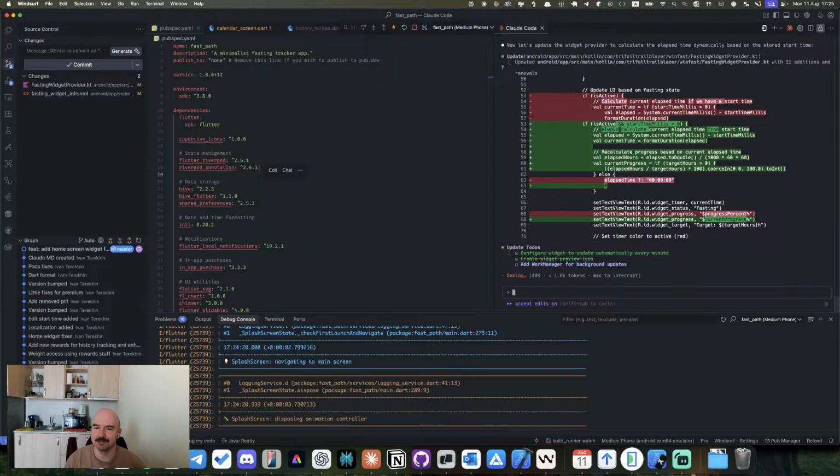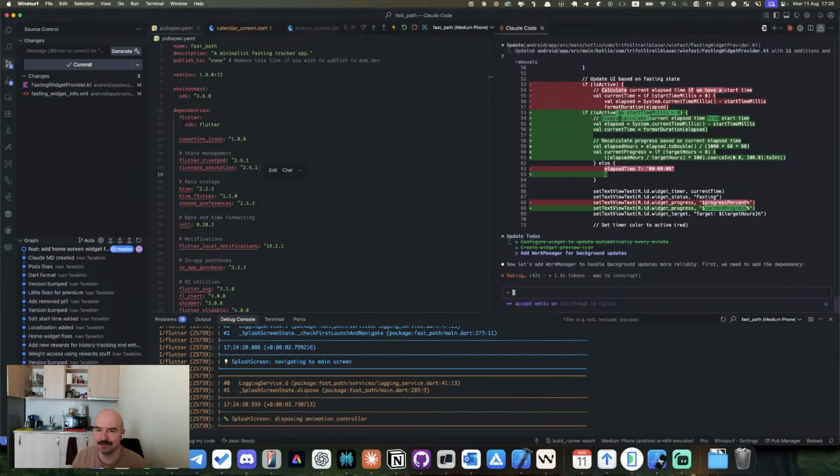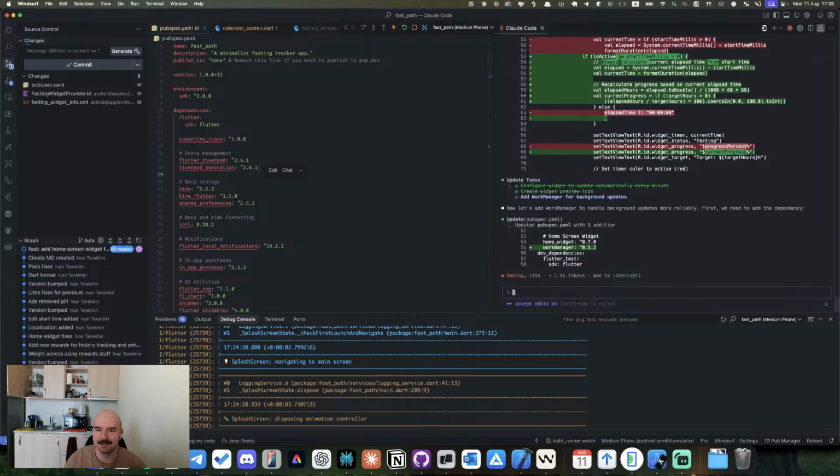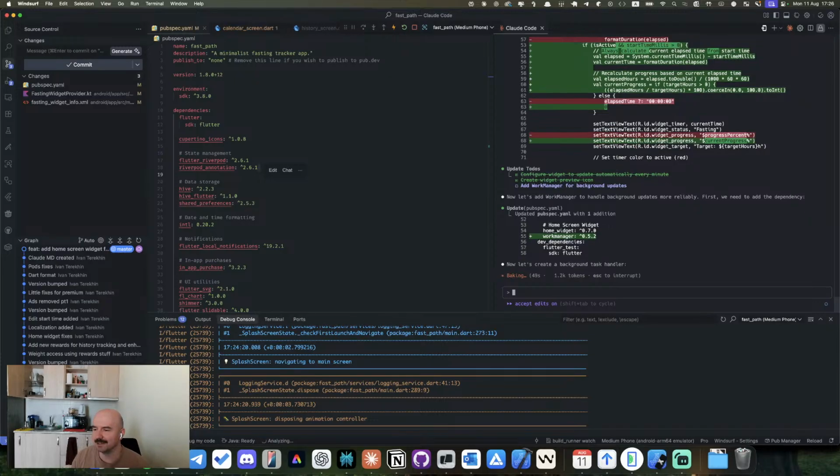Oh, okay, we need to add work manager for background updates too. Okay. I started to feel that this task is not really easy to implement for the widgets, because we need some background job handling to update the timer here, and this is not a cross-platform thing.